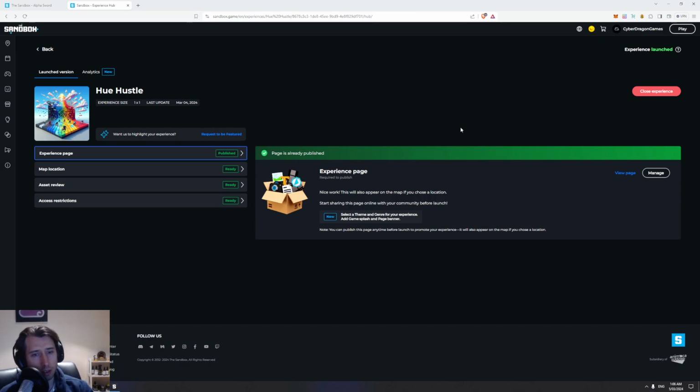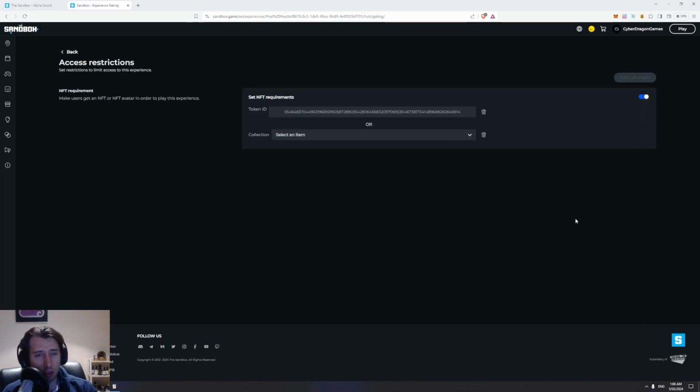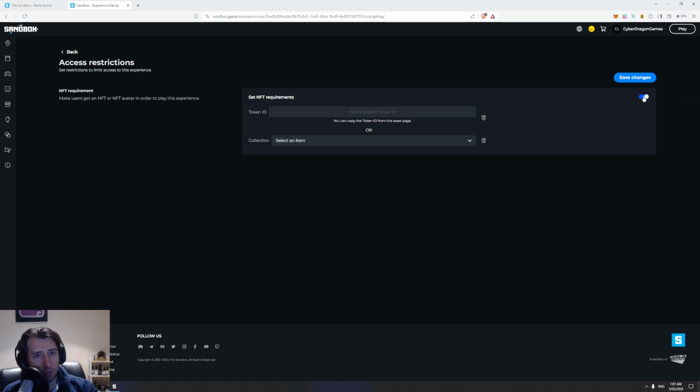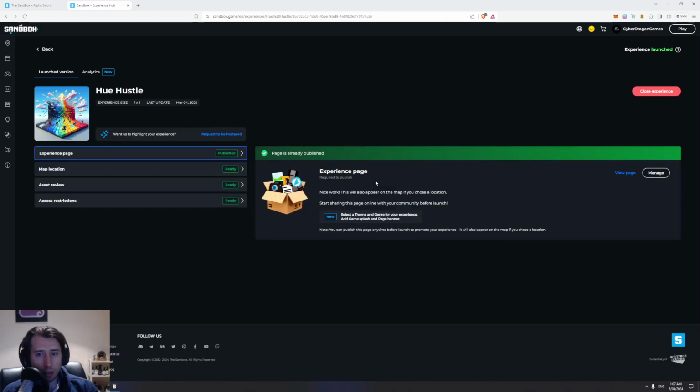And this can be like things like passes or tickets, or all sorts of things, right? So this is one way to also use your NFTs as a monetization for your experience. I'll go ahead and remove that because I don't want to NFT gate my experience, but it's good for clubs. If you have a club or a group or an alpha group, that sort of thing, you may want to put access restrictions.